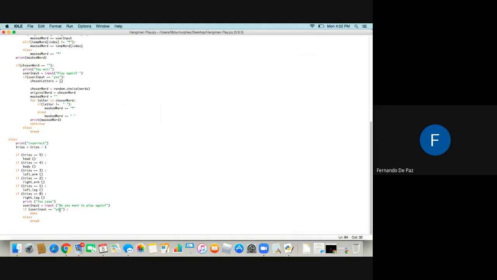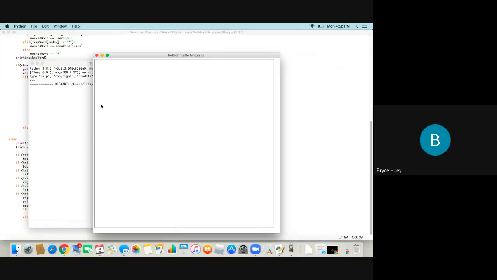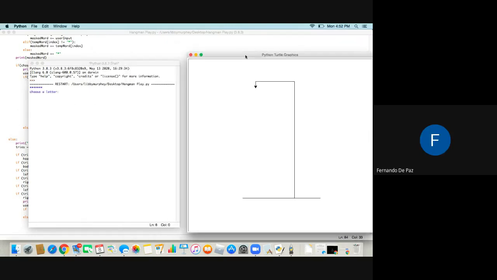So run it again, and this time say no. No, no. Leave that yes. That is correct. We just want to say no when it asks us if we want to play again. Or I could just type anything, because if. Yeah, you could just type in anything, but this assumes the user knows what he's doing.